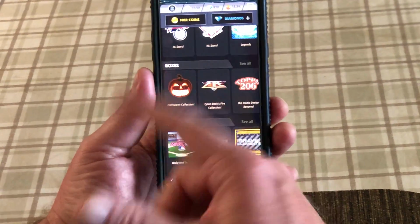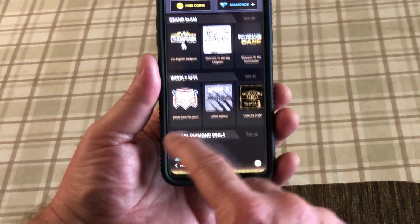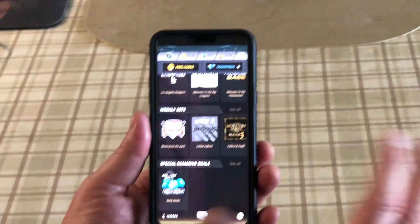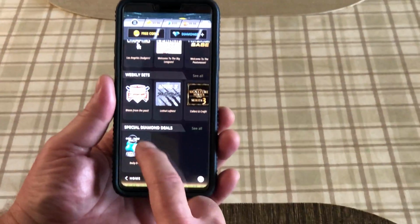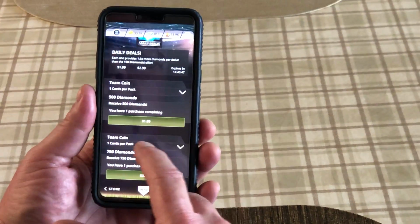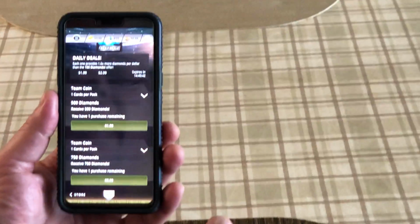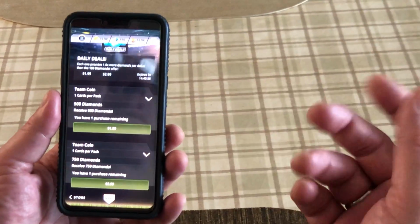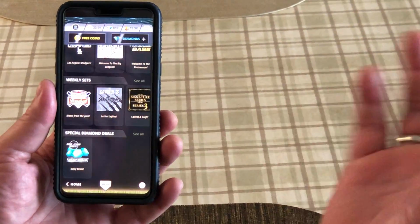Then they are always constantly changing boxes: featured, Grand Slam, weekly sets. And of course, if you're going to spend money on this, I recommend doing it a couple of different ways because I've tried all this. But you can buy diamonds. It'll tell you, okay, for $1.99, you can get 500 diamonds, or for $2.99, you can get 750. So basically every 99 cents, you can get 250 diamonds, which, depending on the pack you're opening, could be one pack of cards, could be four packs of cards.